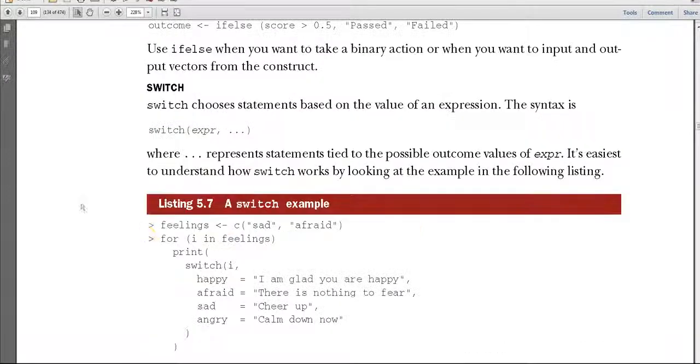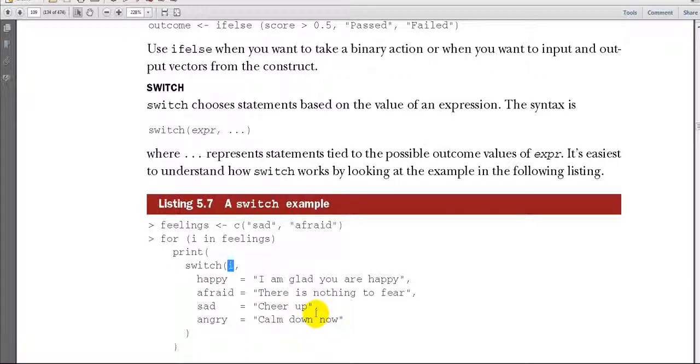Okay? So we have switch being used here, and we give it this variable which was referenced here, so i can be whatever is in here. I said i was 1 or 2, but actually i will just be sad or afraid. It's not 1 or 2. So i will be sad first, and the way the switch works is, if this is sad, then it's going to find this and print that. If this is something else, it's going to find whatever it is and print that.